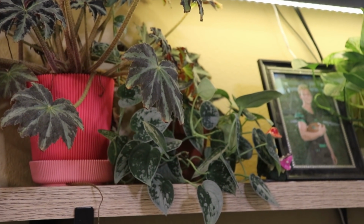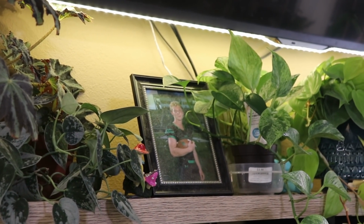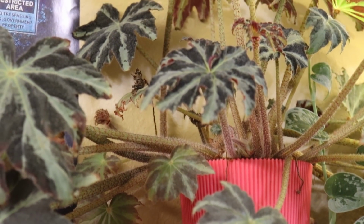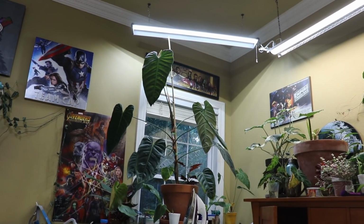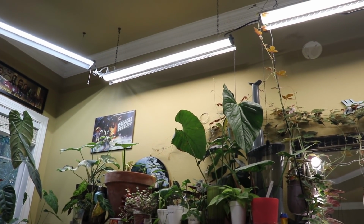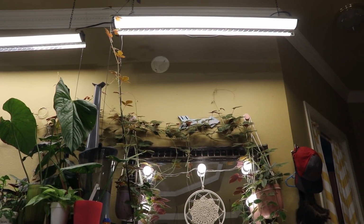So I also have a Silvery Ann. That LED strip light is the only light it has, a Marble Queen Pothos on the LED light strip that is around the TV. And I was really impressed with that because I did not think that would be enough to sustain anything. Okay, so on the other side of the room, it's pretty much the same story. Every single one of these plants are all being lit by the exact same type of bar LED lighting.